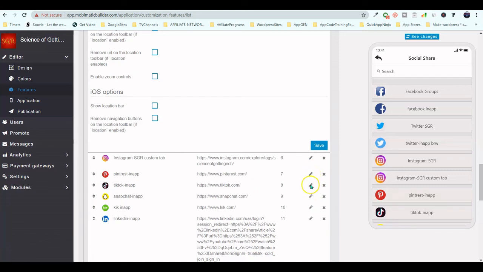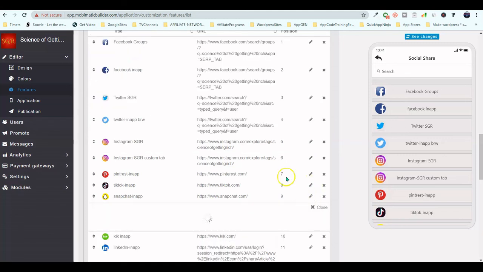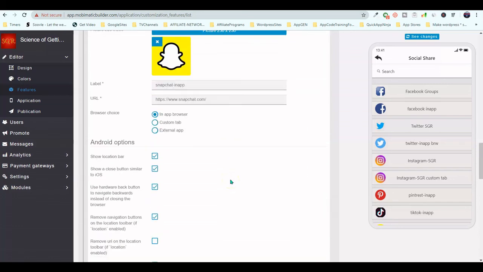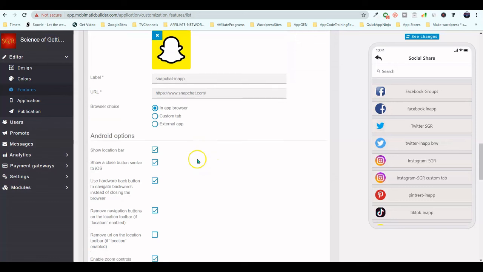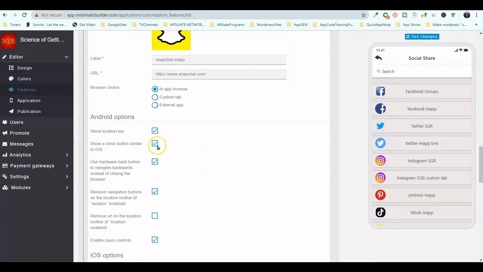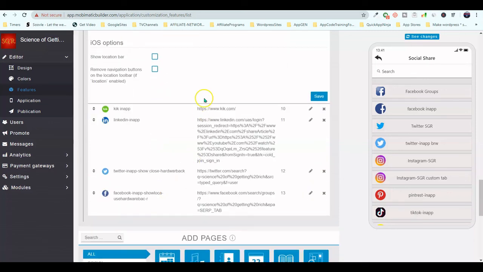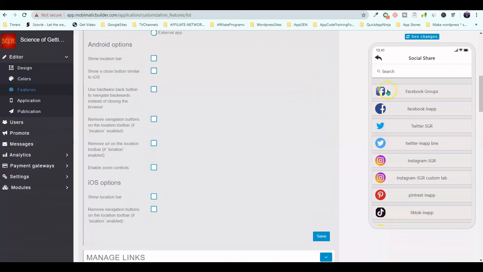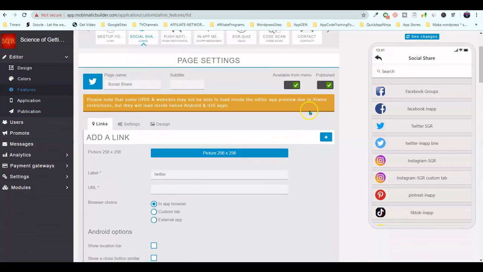TikTok, I use in-app. Snapchat, I use in-app. Let's take a look at Snapchat. So your user can go to their social media all on one page. Now I use in-app, but also did show location, close button, hardware back. And like I said, I'm going to show you these on the phone. So anyway, I'm going to stop right there, and I'm going to show you the rest of this on the phone, actually. All right, so let's go back.